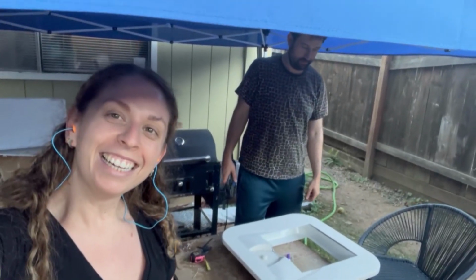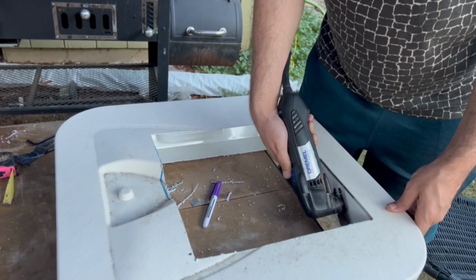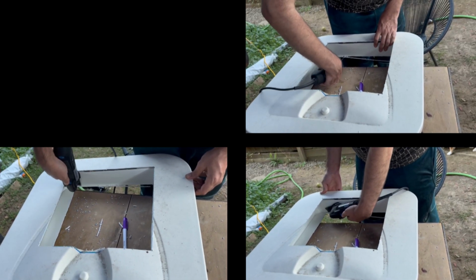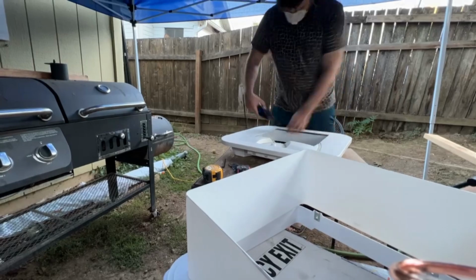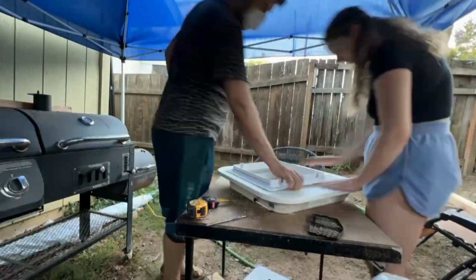Now having to trim around the top part just to make sure it fits better. Yeah. We gotta make sure it fits at all, because right now it doesn't really fit. It doesn't quite yet fit, but we'll make it fit. After trimming the edges with the very handy oscillating multi-tool and lots of test fittings, we got the top and bottom vent trim pieces to fit into the cutouts.